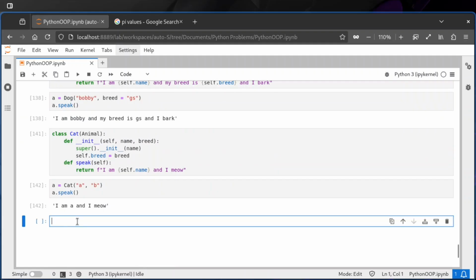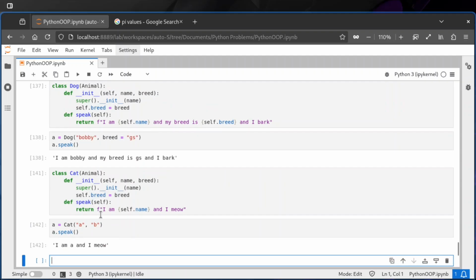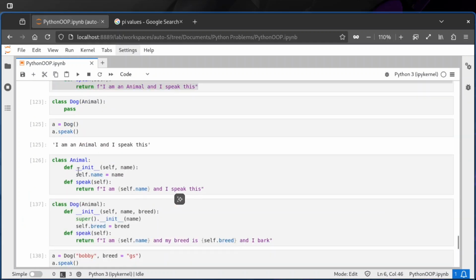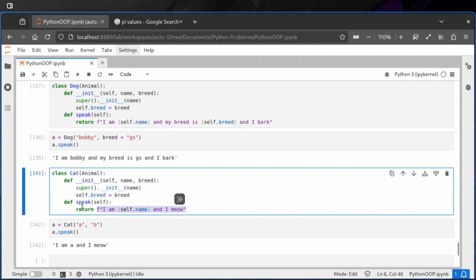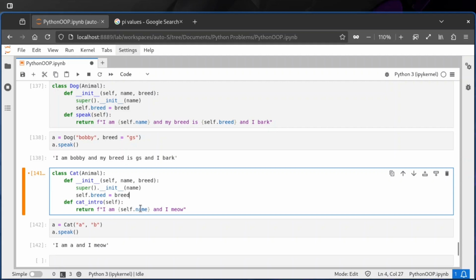And one more thing: let's say here we have cat, right? Here also, using the super function, we can directly call the methods of the parent. Let's say cat intro, another method that is not available to the parent but is specific to this child.